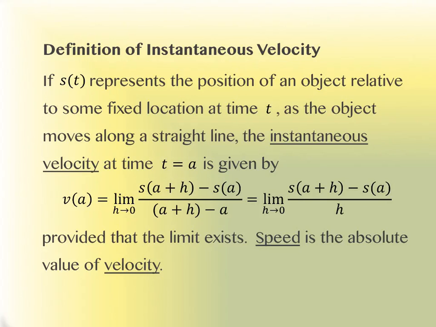This is instantaneous velocity. So we're going to take a function that actually has a representation for what it means. S of t is a position equation. So it talks about where an object is at a given point in time. So you want to think about, like, if somebody calls you on the phone and they say, "Where are you?" when you're driving home, and you say, "I'm at exit such and such," or "I'm on the highway at this particular point on the highway," or "I just passed that Love's across the street." That's the position that you're talking about, okay?